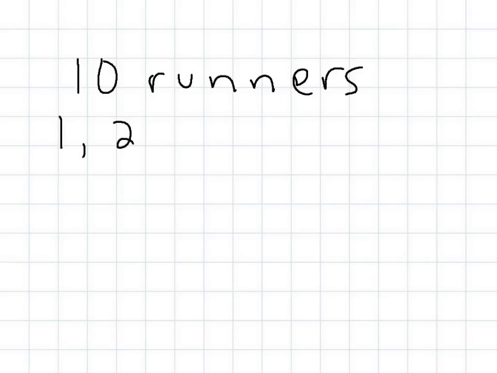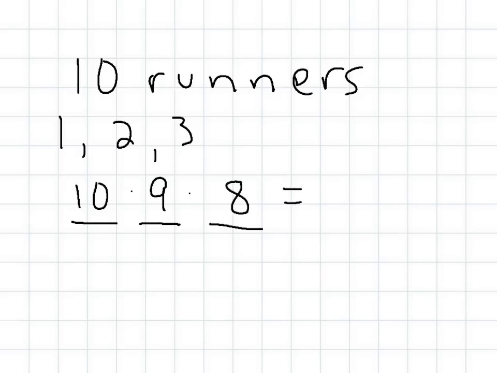If you were looking for something like this, let's go back to a problem you had earlier: 10 runners, and you're looking for the number of ways we can find who comes in first, second, or third. We did this earlier just by thinking about the number of events that we would have. There are 10 possibilities for the first event, the person who comes in first, then 9, then 8 people left over to come in third. So that's just a product using the multiplication principle of 720.